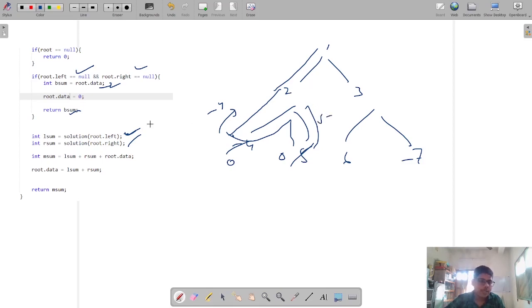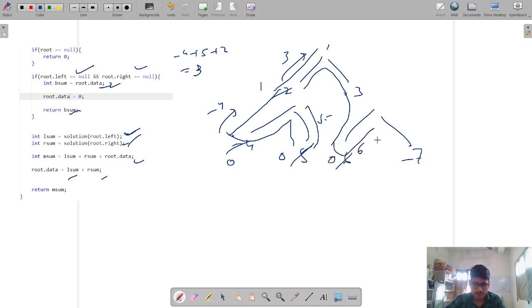So for 2, left and right are done, so it calculates my sum, which is -4 plus 5 plus 2, which is 3, and it replaces value by left sum plus right sum, which is 5 plus -4, which is 1, and it returns 3. Now for 1, left is done, so now it calls right. Again left is called. Now here it is also a leaf node, so replaced by 0 and it returns 6.